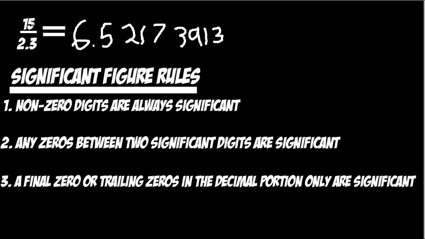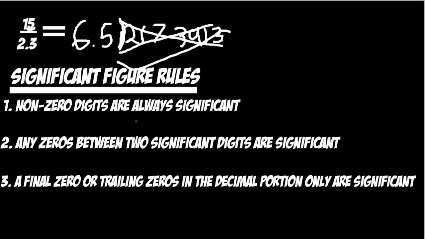So for example, in this problem, since we have two significant figures in the top, meaning we have two non-zero digits, and in the bottom we also have two non-zero digits, since they both are 2, we're going to round it to 2 units. So we would actually cut it off right here and cut off all this right there. So that's just an example to show you why we need to use this and what your teachers are going to be expecting of you on your tests and your answers.